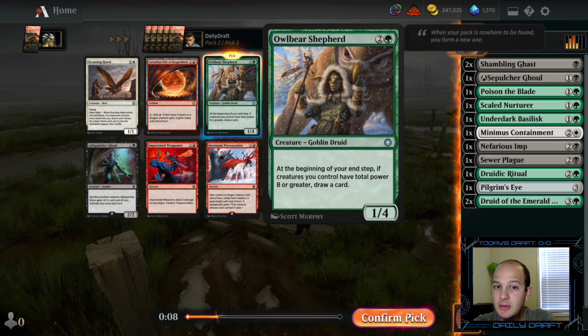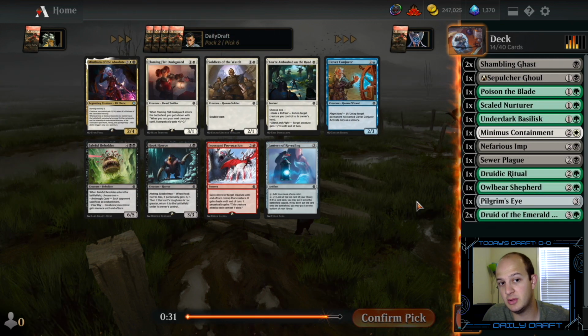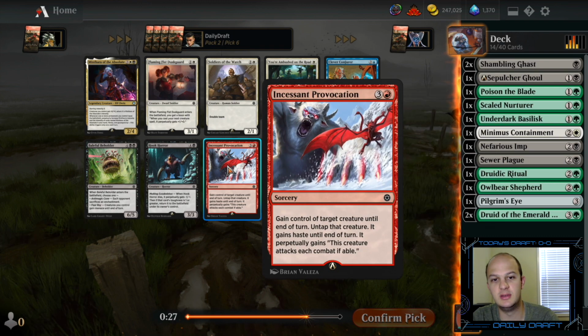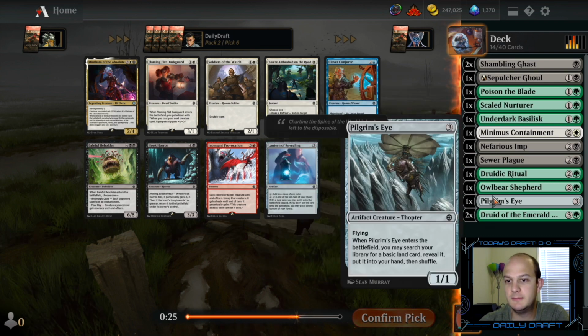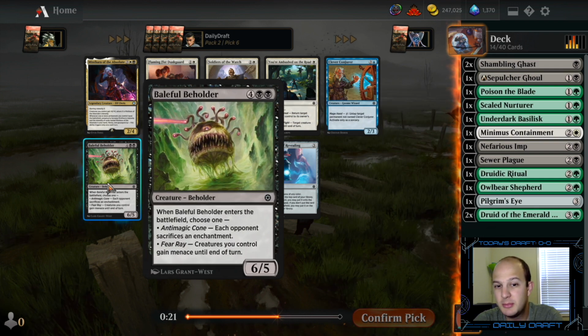But it's very good if you can, and I'm going to try. I mean, if our deck is going to be good at all, we have to find some of those bigger creatures. So I'm going to take... Oh my god, another Provocation. Come on. I'm going to take it in the hopes that we can find bigger creatures. And maybe Baleful Beholder is just fine in this deck.